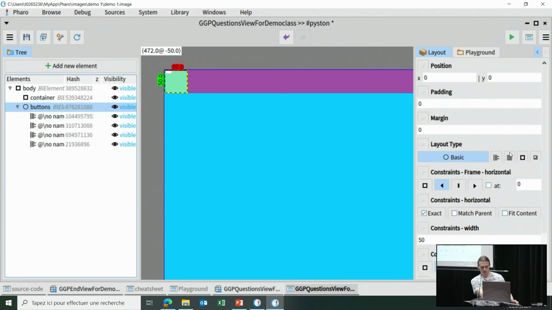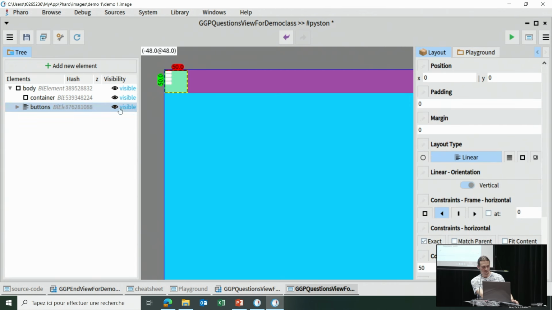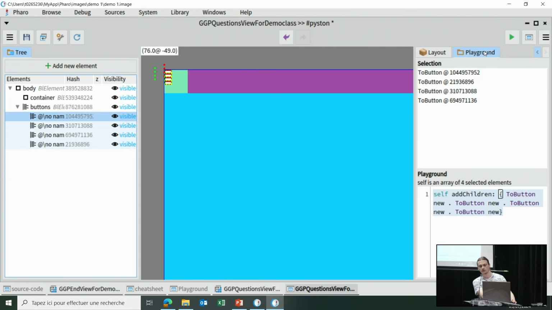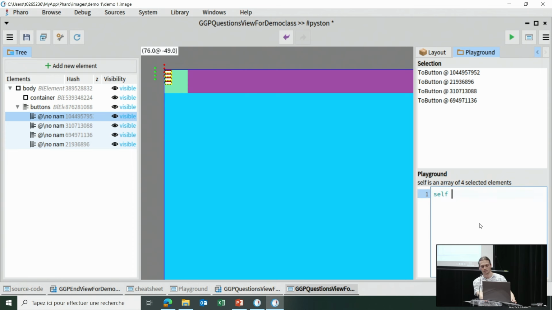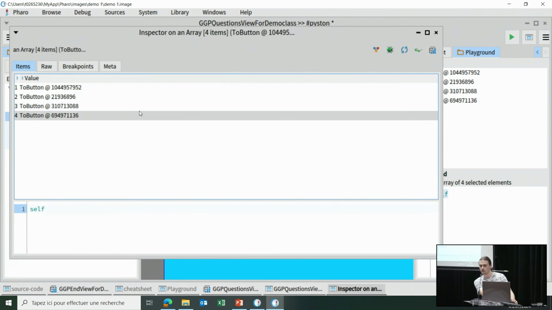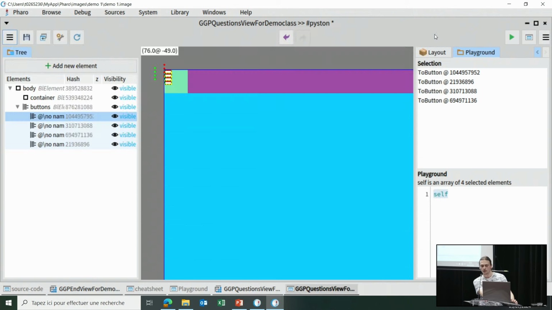So I will just put them in line, like this. And I want to add text. In Pyramid, you can select multiple elements at the same time and edit them together. So now if I inspect self, here I have selected the 4 buttons, I inspect it, and I have in fact a collection that contains the 4 selected buttons. And so I can edit them at the same time using the collection API.